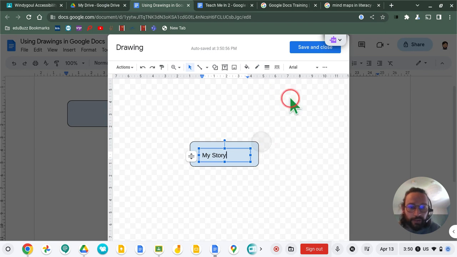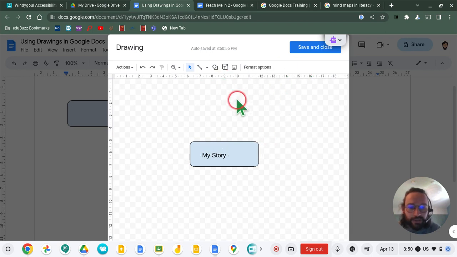From there, you've got all the obvious format and options, such as changing the font, changing the size, changing the color. So all of those are available when you add in a text box. So next we need to add in some lines, so the legs of our spider diagram. So I'm just going to add in 3 for the purpose of this video. And you can see that we've started our mind map.